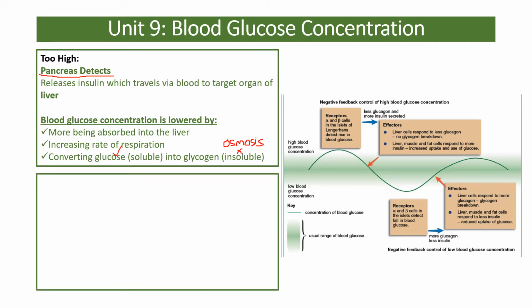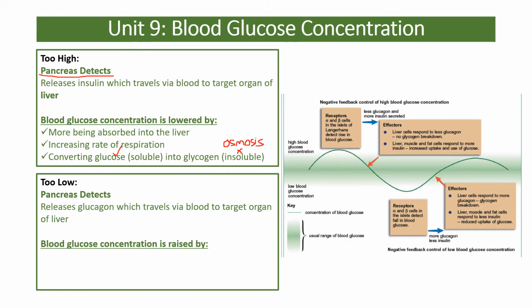Now, later on in the day, let's say an hour or so before lunch, you might start running out of glucose and your blood glucose concentrations may drop. And if your blood glucose concentrations drop, again, it is the pancreas that detects the blood glucose concentration has dropped. But this time, it stops the release of insulin and it releases a hormone called glucagon. So think of it as glucose has gone. And this travels again via the bloodstream to the target organ of the liver and also the muscles, where we can say the following effects are happening.